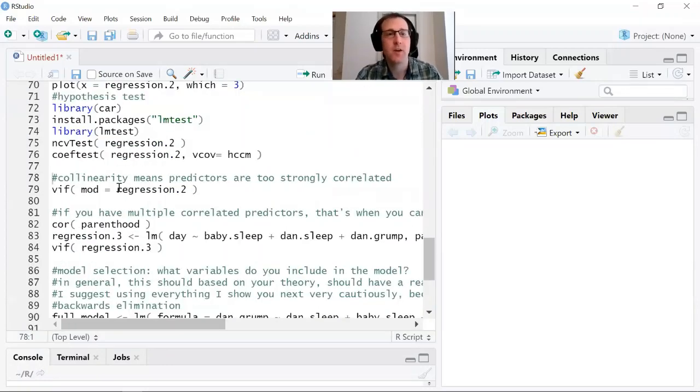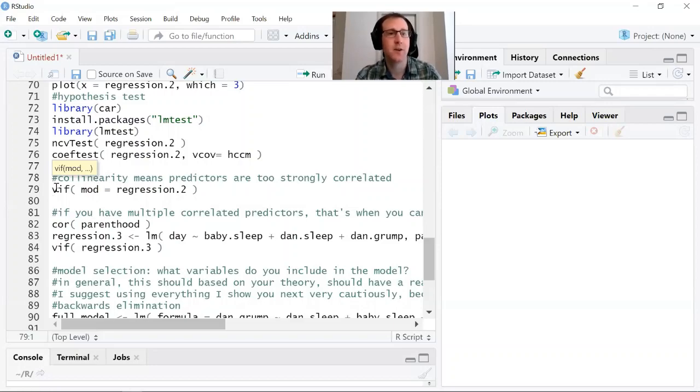Another thing that you can do is look at whether there is collinearity. So collinearity means that the predictors are really strongly correlated with each other. So one of the things that you can look at is how strong the correlation is between the variables, but you can also look at the VIF, which is the variance inflation factor.